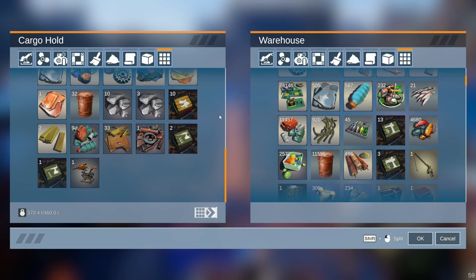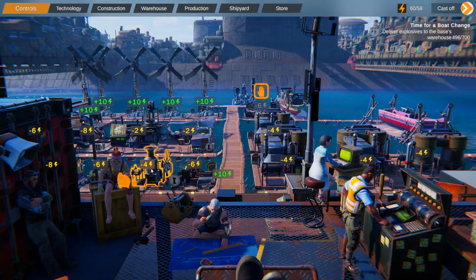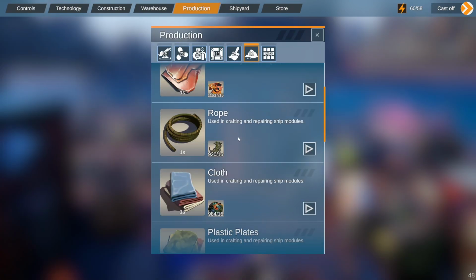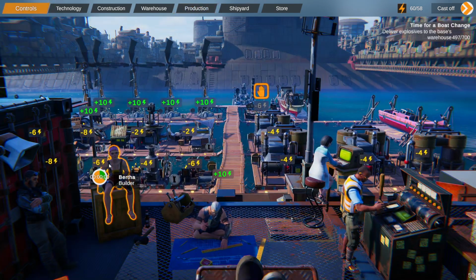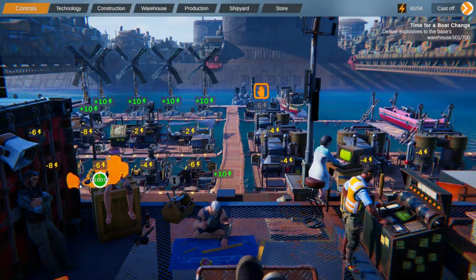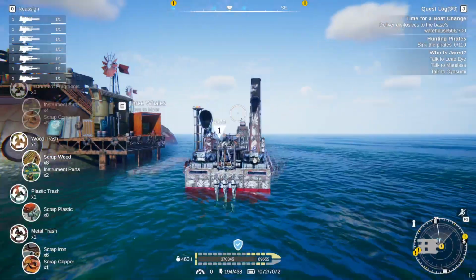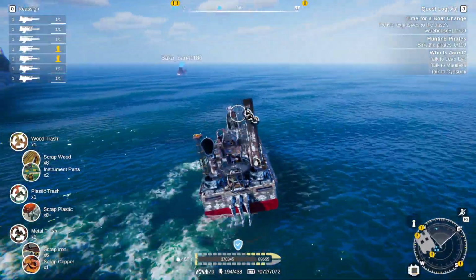500. So, we need 200 more explosives. I guess it can be done. Don't question it. I just have a lot of resources and that will be done instantly. It's not done instantly. I guess it makes everything at zero speed, which means you still have to wait a millisecond or something for every... that's a bit annoying as well.